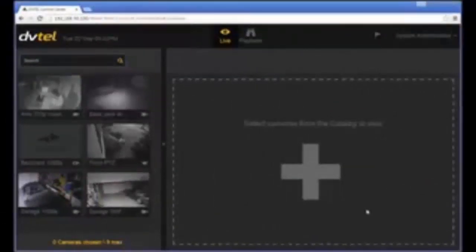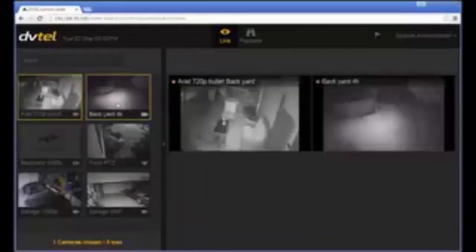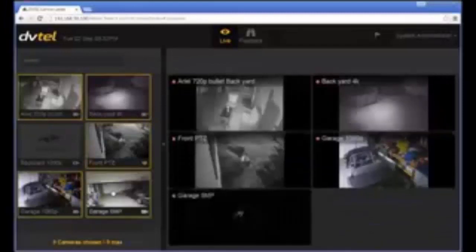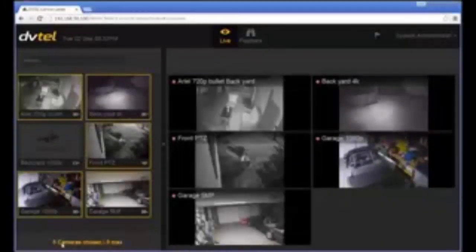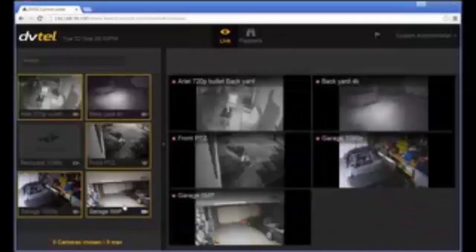At first glance of our new Easy Client, you'll realize that a lot of time and effort went into optimizing the end-user experience. From the simple and easy-to-use click to display camera catalog on the right-hand side, by clicking on multiple images, you'll see that the viewing pane resizes to accommodate any number of images that are being displayed. Noting down at the bottom, you can see the total cameras that are being displayed and the maximum allotted cameras. To remove a camera, just simply click on it, and then of course to re-add, a simple click again.